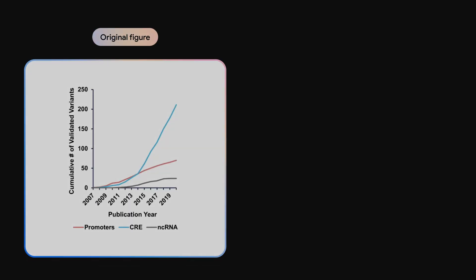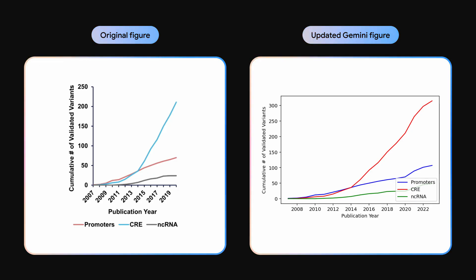You can see that this figure now includes data up until 2023. So Taylor used Gemini to search a large corpus of literature for relevant papers and extract key information from these papers, as well as update figures. Of course, these capabilities can help more than just biologists or even scientists — they extend naturally to any domain that is reliant on large datasets, such as law or finance. So that's what Gemini can make possible, and we are excited to see what you will create with Gemini.